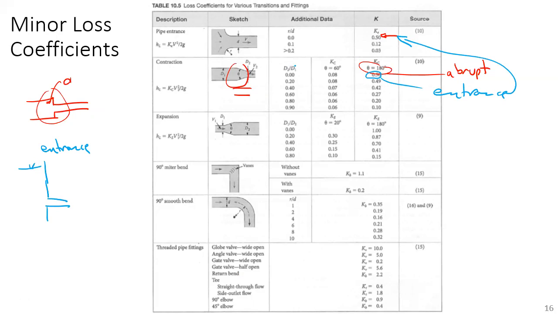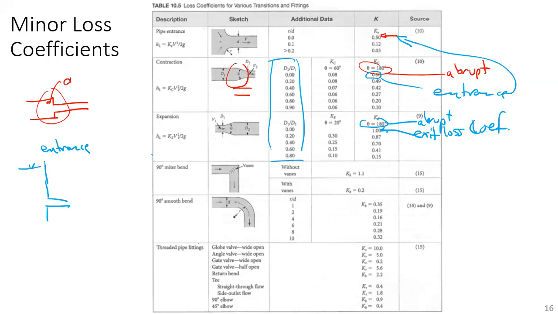And then conversely for the expansions, again, it depends on how severely you're changing the diameter. But when you're looking at an abrupt expansion in this case, and you're looking at going from a finite pipe size into a large reservoir, this would be the exit loss coefficient. So typically when you go from a pipe into a reservoir, say a water storage tank, you lose one velocity head. The loss coefficient is 1. So you should be aware of those two values.